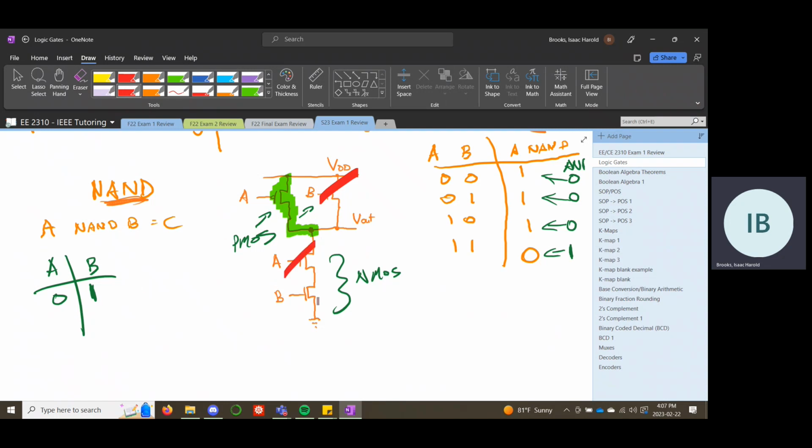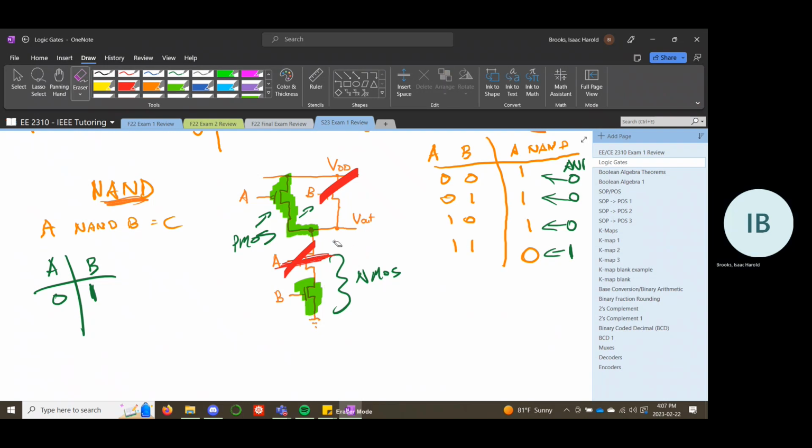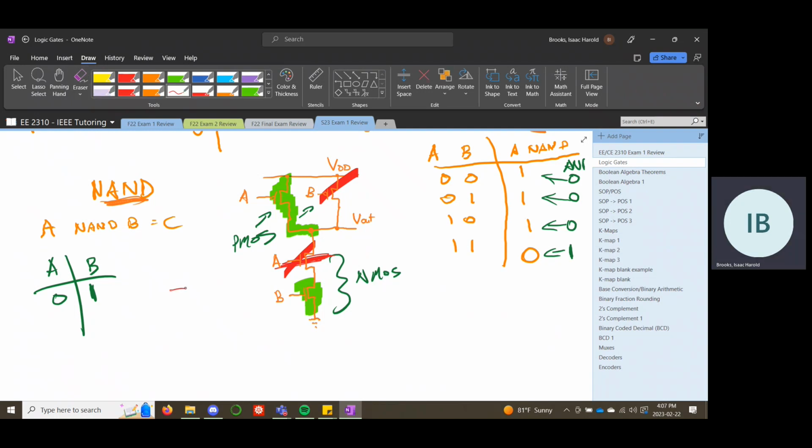And B is a 1 on the input to the NMOS gate. So that is conducting. But the A is not conducting. This is like a break in the circuit. There's no conduction happening from ground to V out. So if we were to redraw this circuit with these gates considered and everything, we have our VDD. That's our voltage source. And then this is the NMOS with an A input. That's acting like a short circuit.